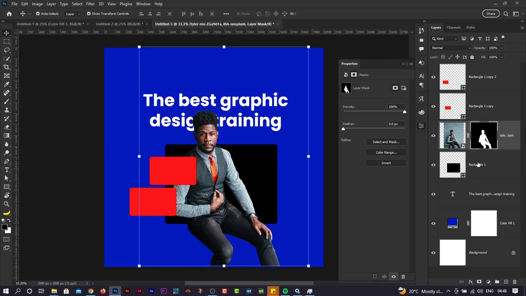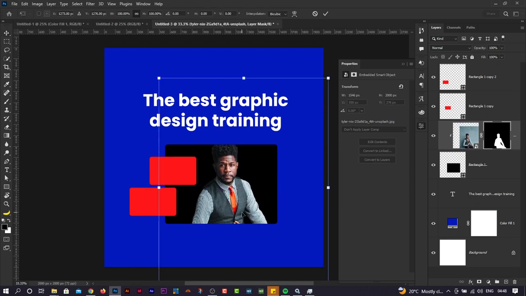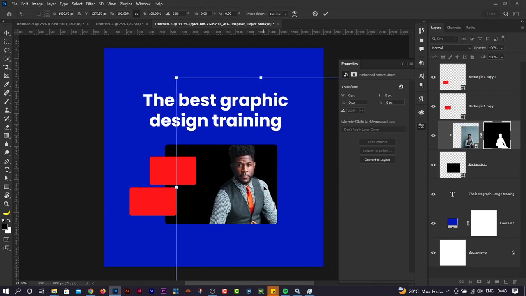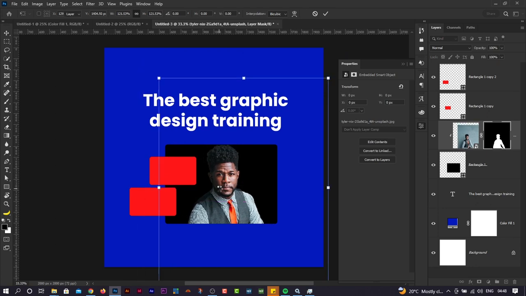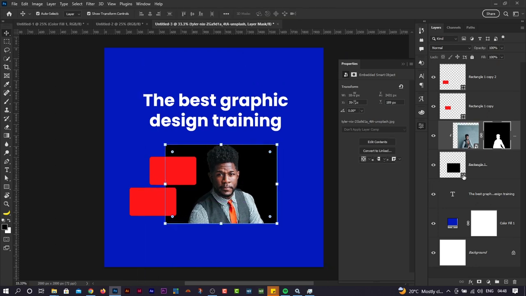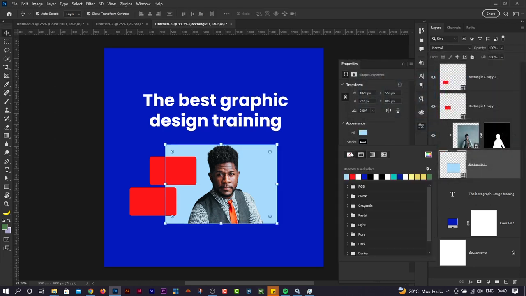Then you can now clip him to that object, okay? So I'll clip him there. Then I can change the color of this shape here to what? White, of course, white. Or let's say let's go to blue here. Let's take a light version of blue. It's like this. Okay. And I'll take away the stroke of this shape.